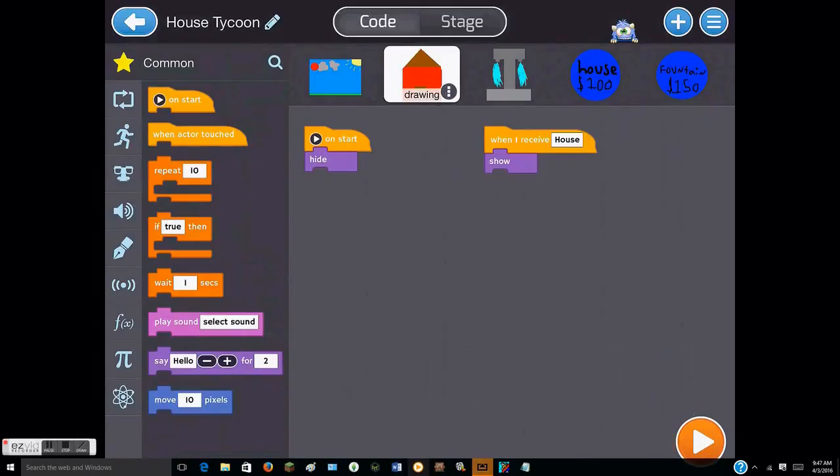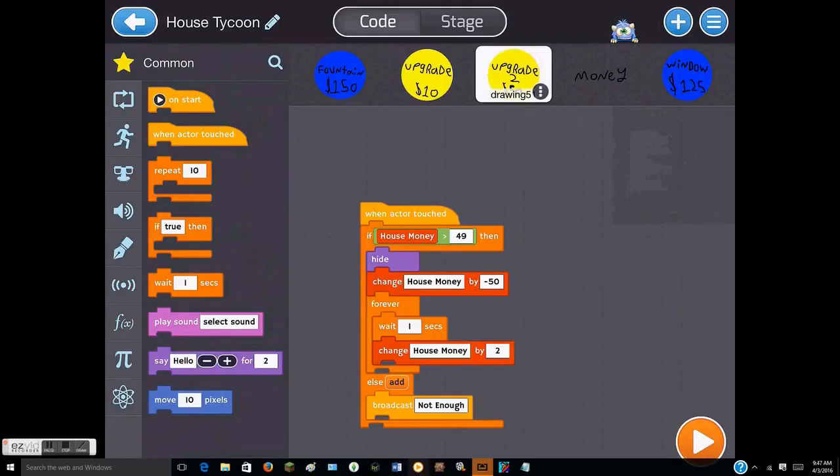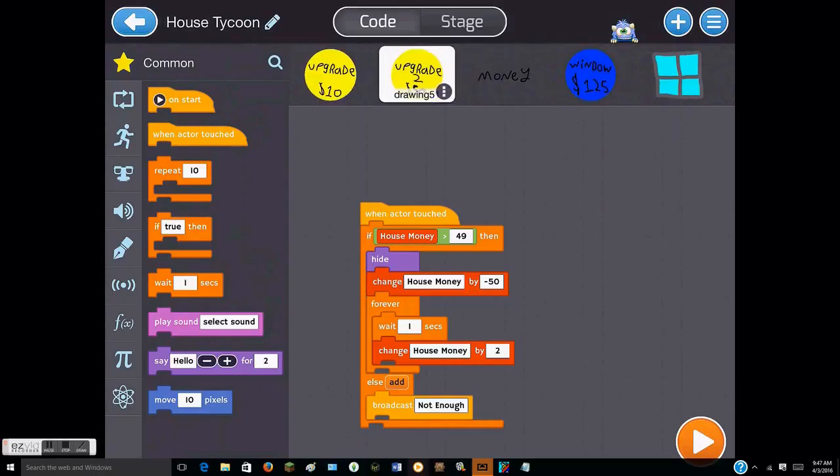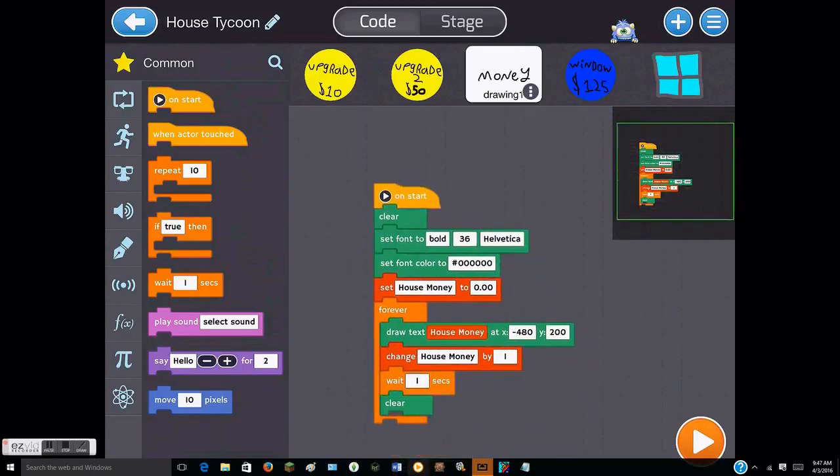And now, basically, it just says upgrade. And here's how to upgrade this. Change house money by, and then instead of this broadcast, do forever, wait 1 sec, change house money by two. To change the money, whatever the red dot is, after put into a scene, whatever it is, that's what X, Y, and Z are.